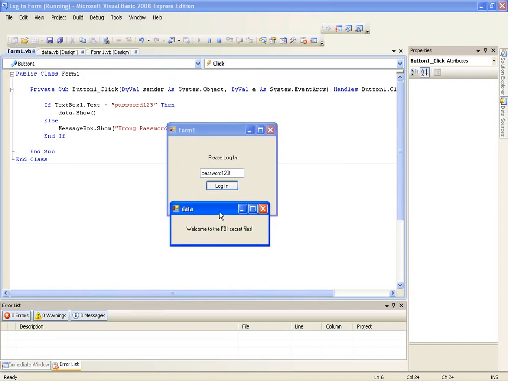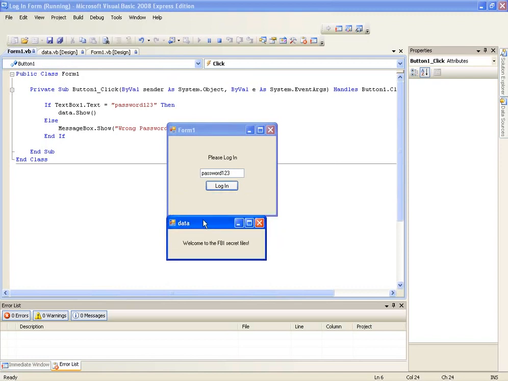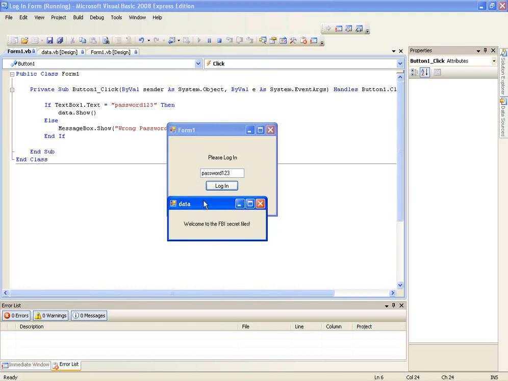So that's just a little thing you can think about and try and use if you want, just to understand the if statements and the showing forms a little more. But please don't use this to try and protect any data, because it's not the way to go about it. Pretty soon in my intermediate tutorials, I'm going to create a tutorial on HWID protection. But for now, just play around with this and don't try and protect your data with this.